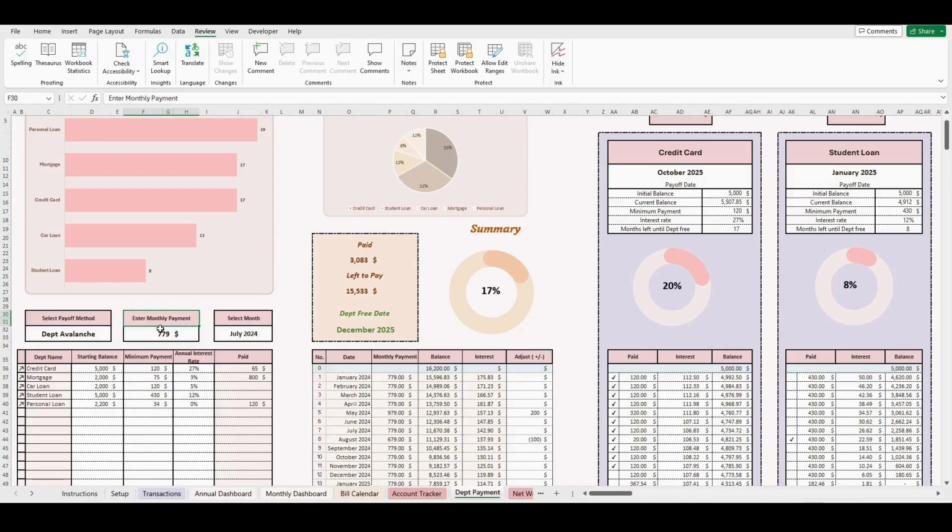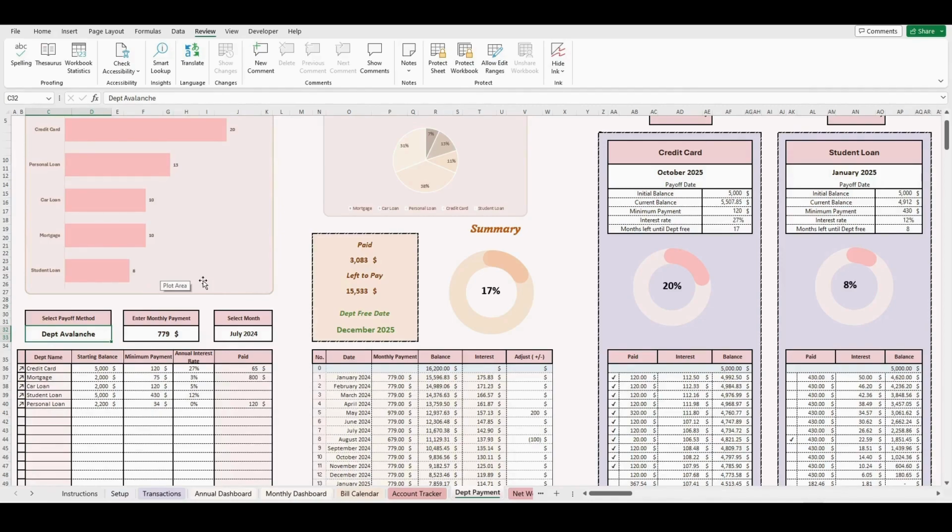amount. After that, you can choose between the debt avalanche and the debt snowball method. If you choose the debt snowball method, the spreadsheet will prioritize the payment of your debts with the lowest amounts first and rearrange them according to this method. But if you choose the debt avalanche method, the spreadsheet will rearrange your debts by prioritizing your debts with the highest interest first.